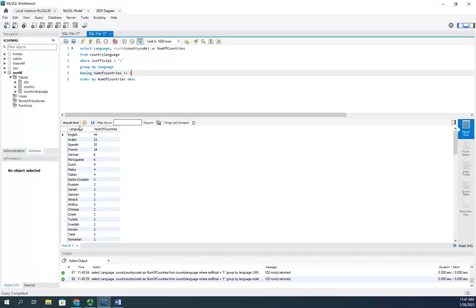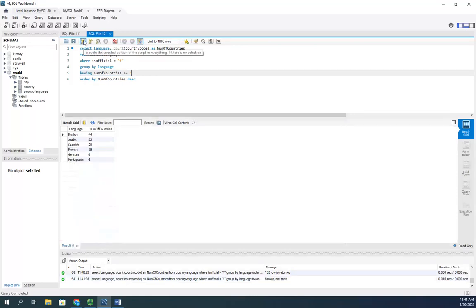What that's going to do: the where works with the from, and filters out data before it gets involved in an aggregate function. The having works with group by when we're doing aggregate functions, and it filters out after the aggregate functions have been applied.